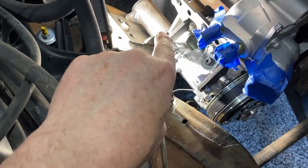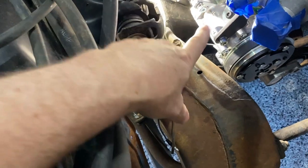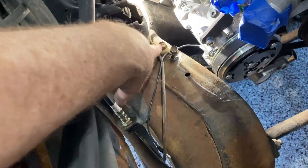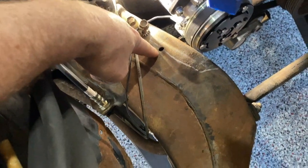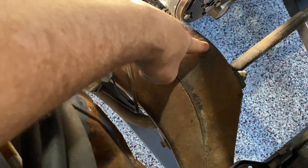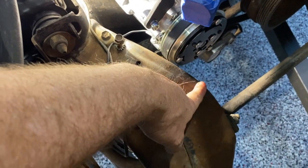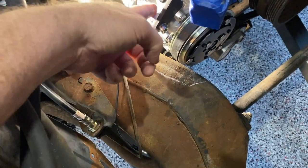After evaluating closely, I can see this mount needs to come down about another inch, and based on the other side it's going to have to come over to the left about an inch. I want to make sure I take out enough material so that as the whole engine drops down, the ear of this bracket is not a problem. I'm going to cut it straight back just on the outside of this hole, straight over, and then angle it so that in the future you can change the belt without any trouble. I also want to make sure there isn't any clearance problem with the ear of the compressor.